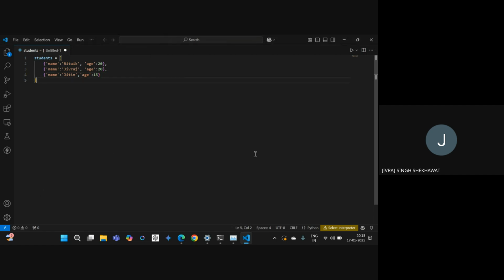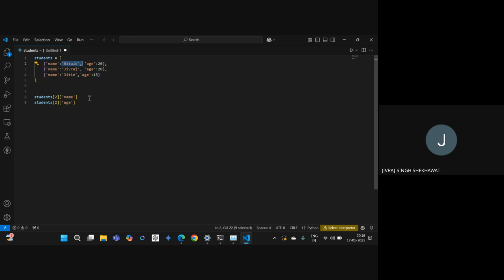Okay, now if I want to extract details about Jatin, simply what I can do is use the index. Jatin is on the third index, so it is 2, and then if I want his name, I will just use name, and instead of his name, if I want his age, that's how I can get his age. So what JSON is capable of is that you store things in a hierarchical fashion, and then you can get those variables out of it.